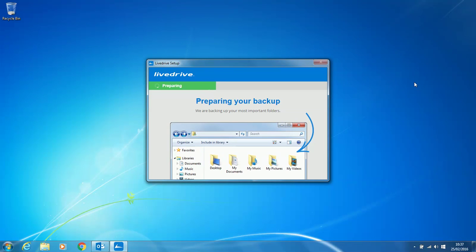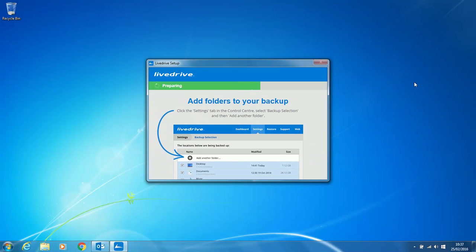It will do an automatic preparation for your backup, but you may wish to customize because it will only go for the standard default locations and you might store data elsewhere.